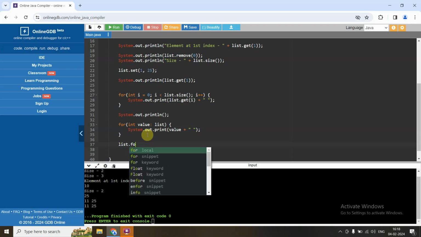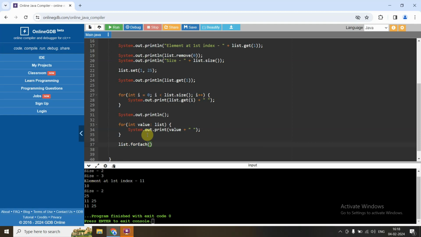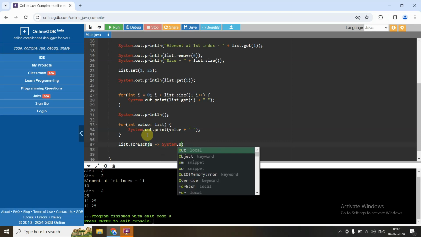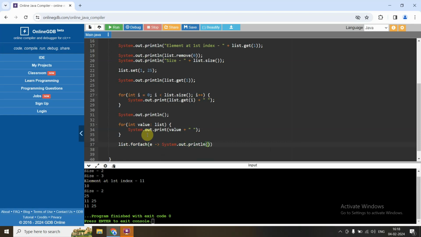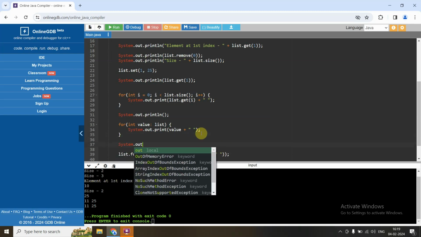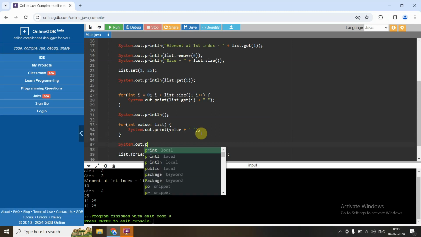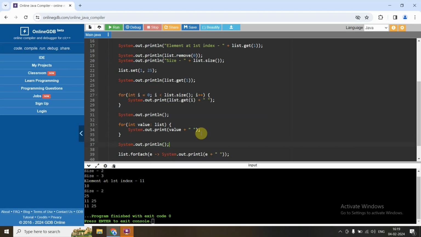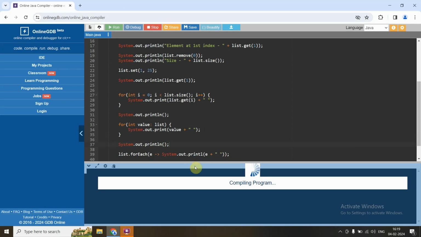That is list.forEach, then let's say element, that is a lambda function here, then system.out.println, that is element here. Let's see, instead we will be using print here. Then again we need to add a system.out.println above our current for loop. Okay, let's see what happens.